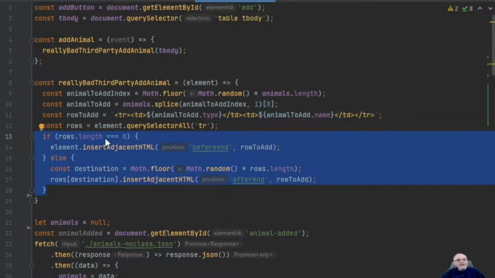So it's not always at the end of the table. It is now sometimes at the end, sometimes in the middle, maybe at the top. Well, actually, the way the code's written here, it'd never be at the top, but it could be next to the top. It could be just about anywhere on there.